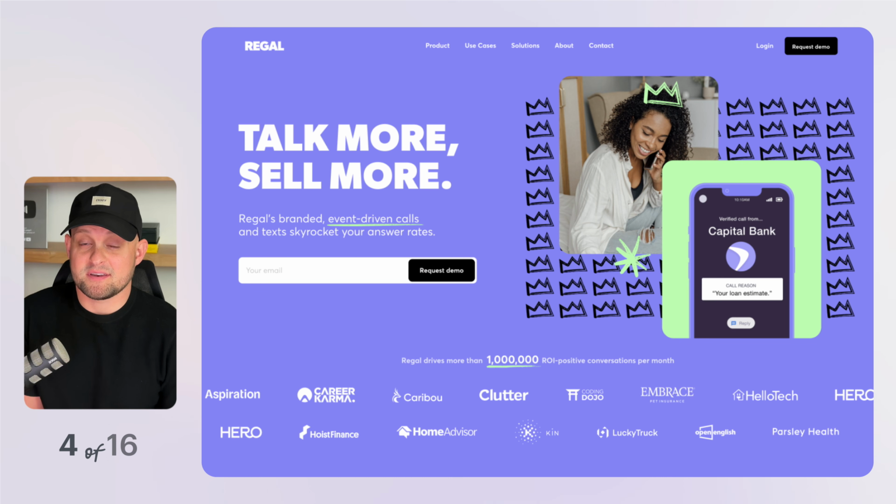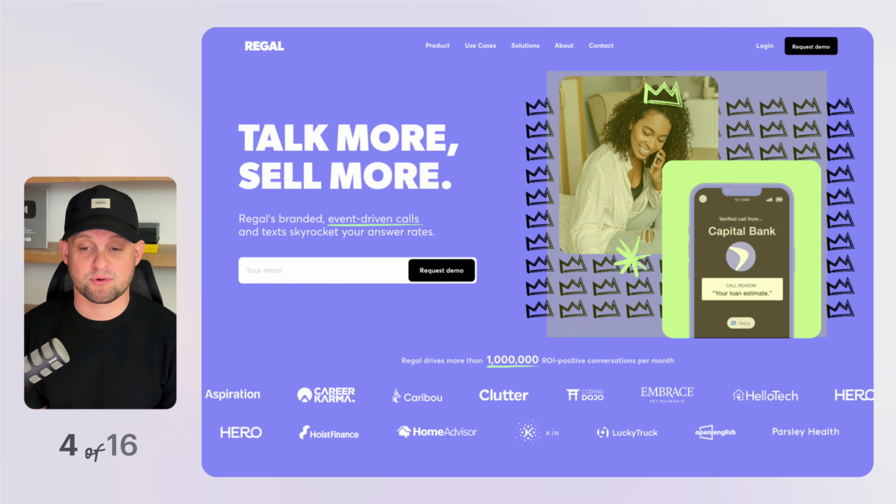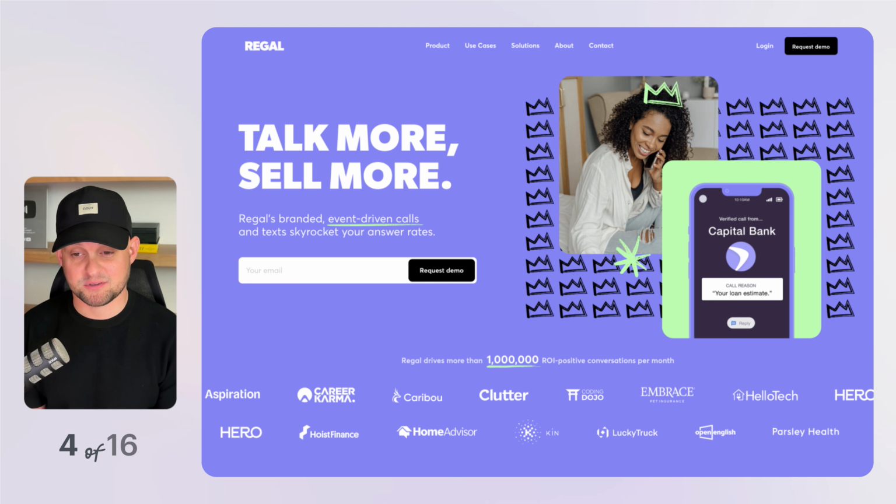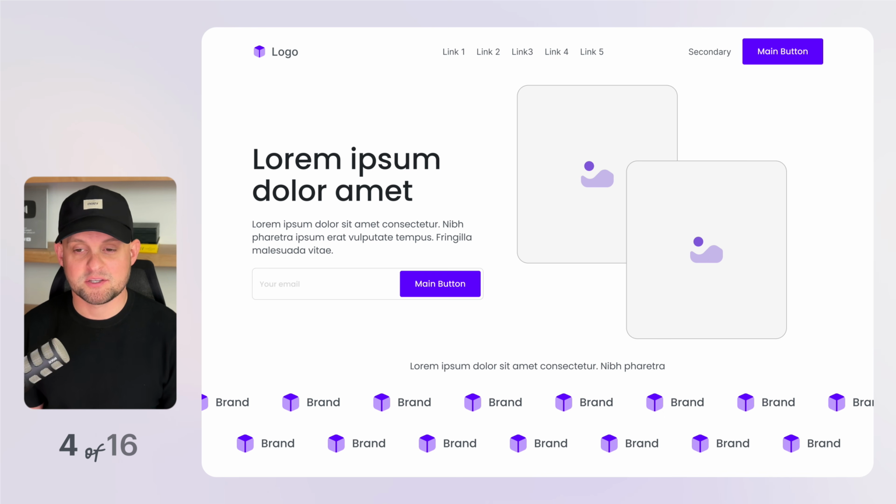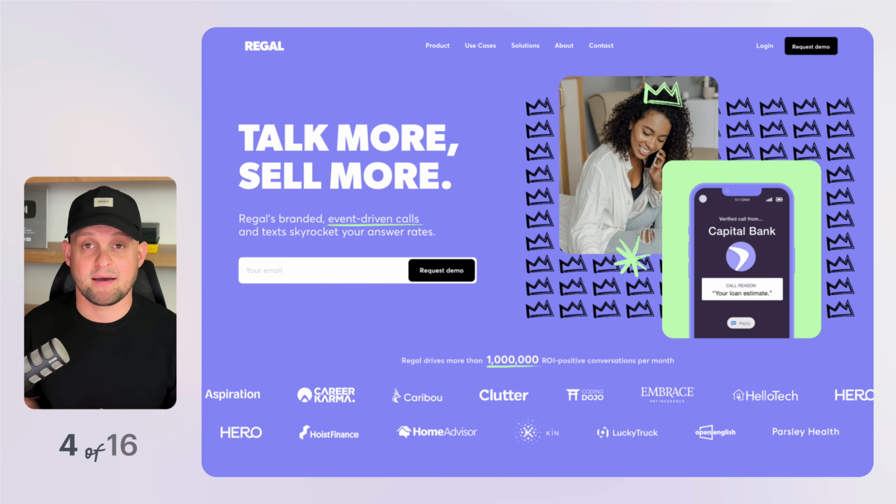For the most part, this next example is fairly basic. It's got the content to the left, a little collage of images to the right. But the thing I love about this is right below that, they center align all of this social proof. They've got a really powerful sentence right there, and then all of these scrolling logos. There is a lot going on in this hero section, but I think they do a good job of adding variation to left aligned, right aligned, center aligned. People love that type of variation, and it makes it feel new and fresh and more enjoyable to consume.